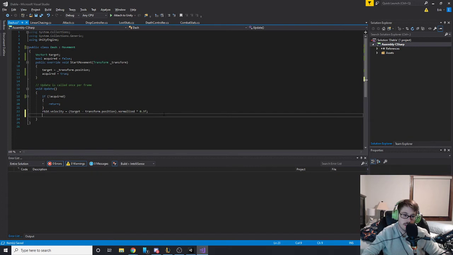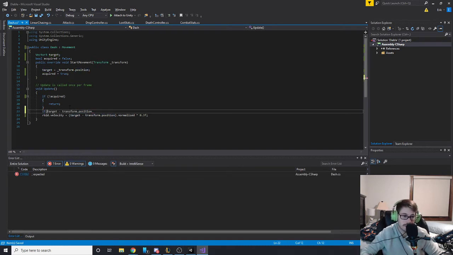And if our target minus position magnitude is less than 0.1, then we're going to stop moving. Basically we don't want this thing to go in circles around itself.